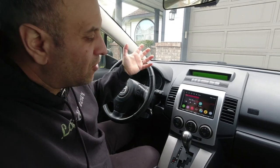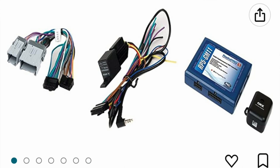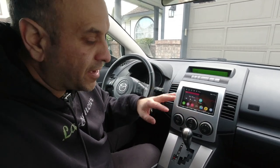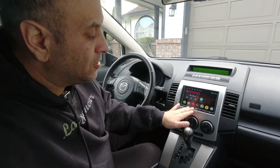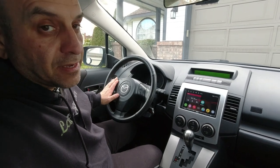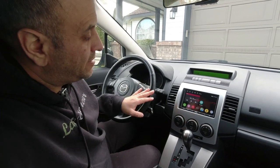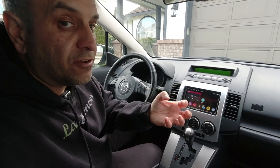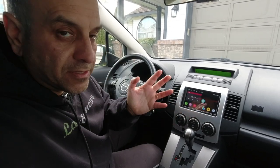If I ever go to sell the car, I can just pull it out and plug the factory radio back in. With the truck and the S8 Standard, because the truck had a more premium audio system — Bose radio, factory Bose amplifier, Bose speakers, a subwoofer, GM OnStar, and steering wheel controls all tied together — I had to buy a very expensive interface box to make all of that work with the Atoto. With the Mazda I didn't need any interface box, including for the steering wheel controls.